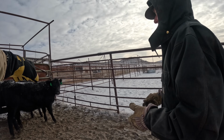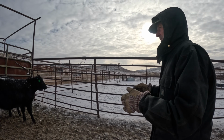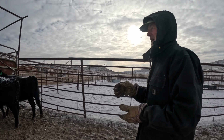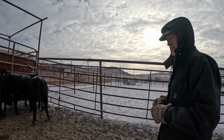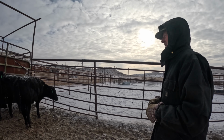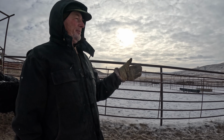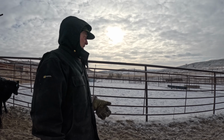And then the green tags and the blue tags. The green tags signify cows that come from some original cattle that I bought from John Cotton. The white tags come from emulation lines. The blue tag is Coal Creek Angus. Orange tag is Coal Creek Angus. So when we're out here riding around and we see a particular color on the tag, we know what the source of her genetics was.